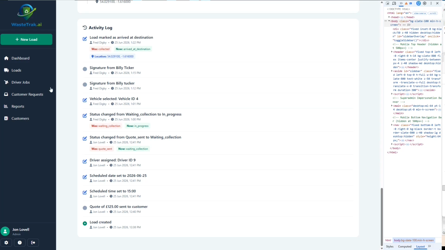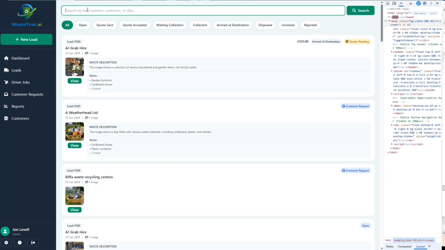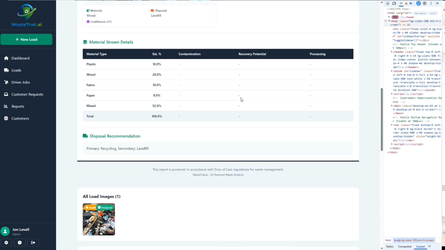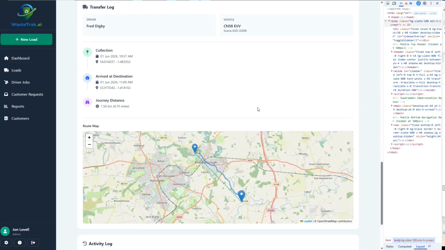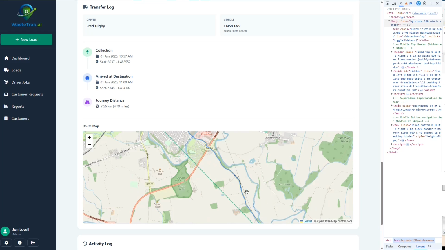Okay. So if I look at one that I've looked at previously, this one, the reason why I'm showing this one is because this one has a full journey on it from collection to end. It's really hard to do when you start a computer demo because obviously you can't see the actual movement. So this one actually has a distance of 4 miles between it. It shows you the route that was taken in blue, and as the crow flies, the actual distance between the 2 points in the green. So you can zoom in and see that. Okay, that shows you the distance.